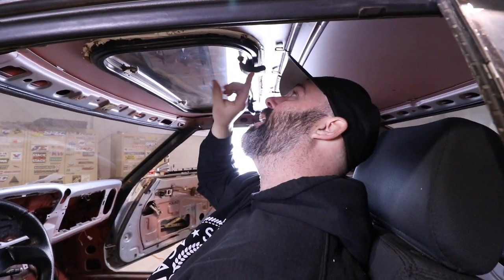I don't know how well you can see up here, but with the sunroof out, like with this junk gone, I'm gonna have a couple of inches of headroom, which in a car with such a low roofline isn't bad.